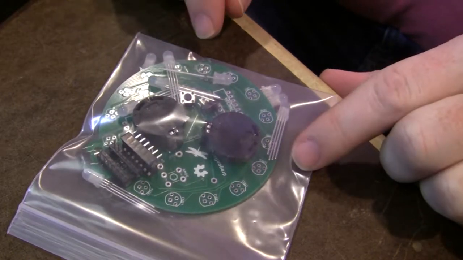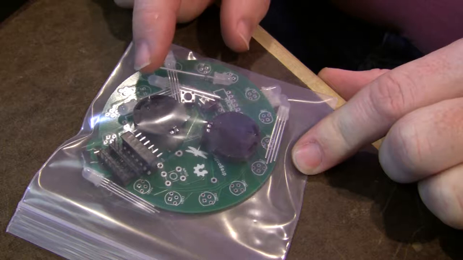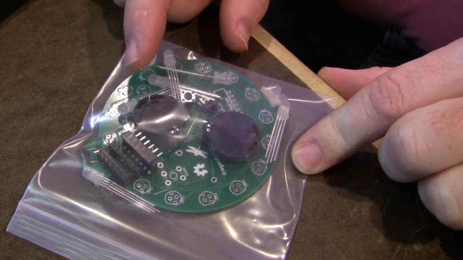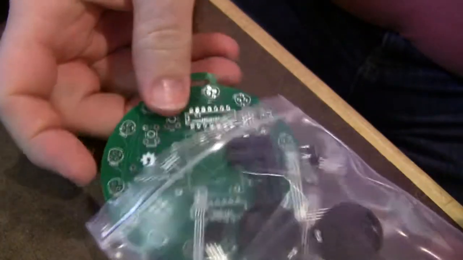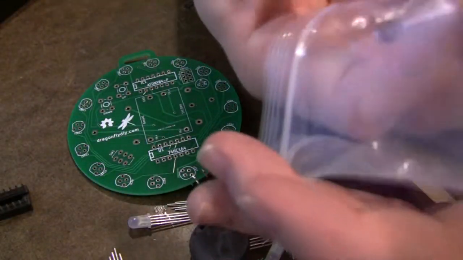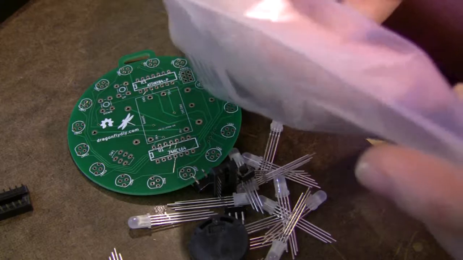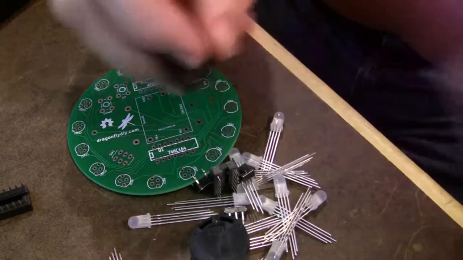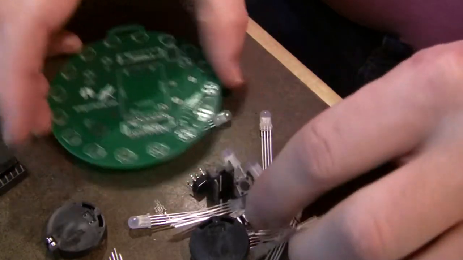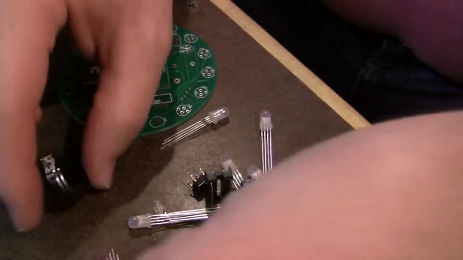Today we're going to be assembling the 16 RGB blinky. It's pretty straightforward, takes some time. It's not hard, but getting these LEDs in correctly into 16 sets of holes is pretty tough. It's just time consuming, really not difficult.